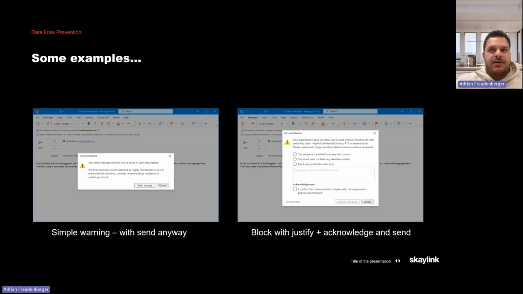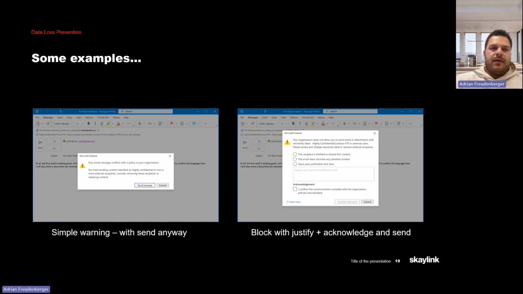It simply tells the employee that he's trying to share sensitive data outside of the organization, and it asks the employee if he is sure to do this. So he gets this pop-up, and what the employee can do is send the data anyway, or he can cancel. But it's not a block policy. If the employee wants to do this, he will be able to send the email outside of the organization. But it will all be monitored in the background.